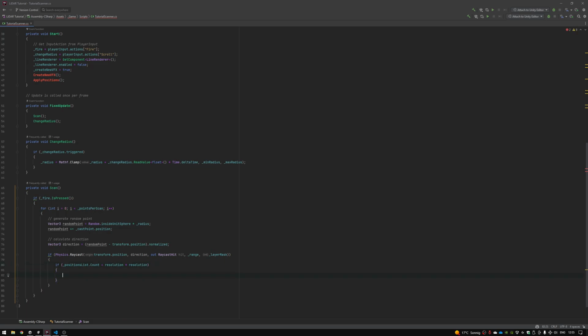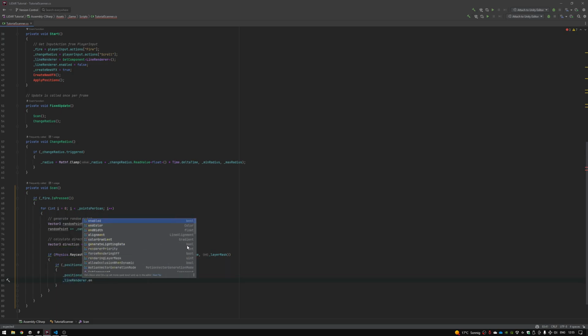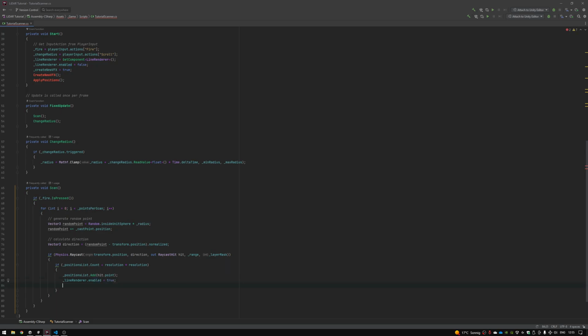Only then do we want to go to positions list and add hit dot point. And if we add this point, we also want to enable the line renderer, enabled true, and we also have to set the positions of the line renderer to be correct.